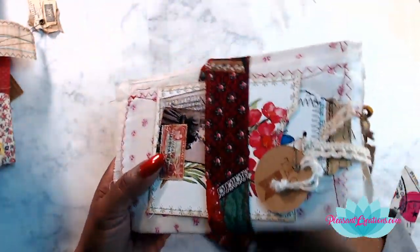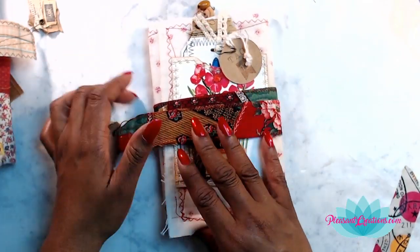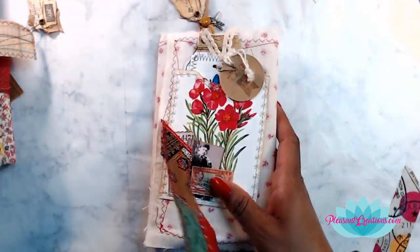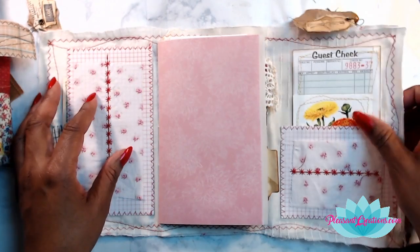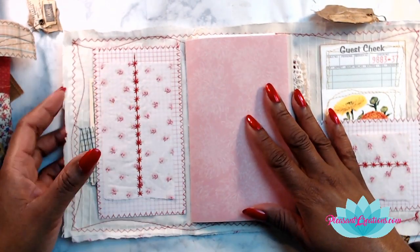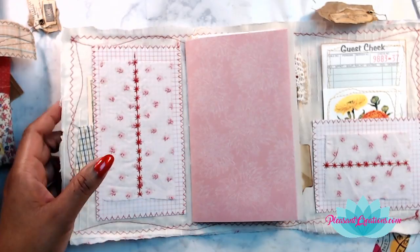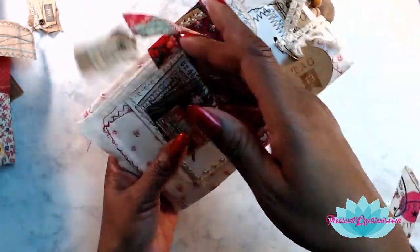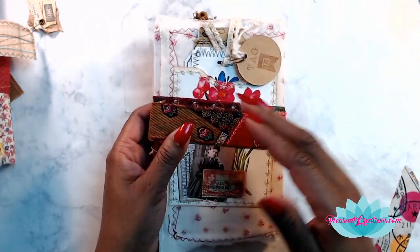So Kaleidoscope says, when you measure your page sizes, do you measure it a little smaller than the covers? Actually, with these, I didn't really have to. Well, that's a hard question, y'all. That's a really hard question for me because I don't remember exactly how I did it. I did it in the summertime when I made these, but to be honest with you, I don't remember. It's not that I don't want to answer your question, but you kind of have to test things, and that's what I did when I made these. I kind of tested things out, and then I was able to do it for all of them.